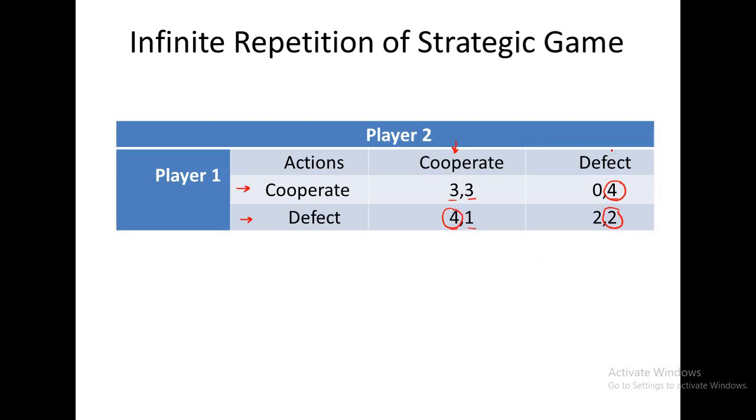Now what would happen if player 2 takes the action of defect? Which one is best for player 1? If player 1 takes cooperate, he will get 0. If player 1 takes the action of defect, he will get 2. So 2 is higher, meaning defect is the best action. So here I have circled this. So you can see in this block we have two circles, meaning defect is the equilibrium of this game. So defect comma defect is the equilibrium, meaning both players will choose defect.